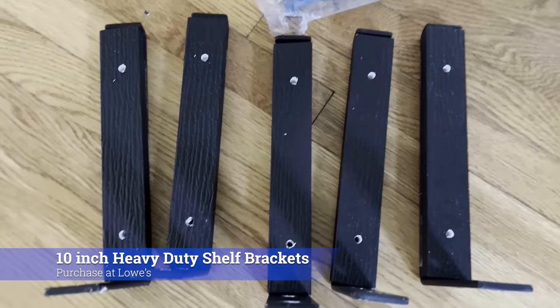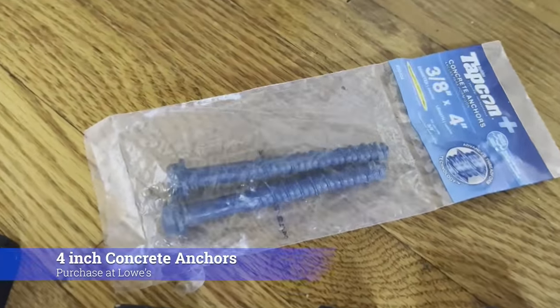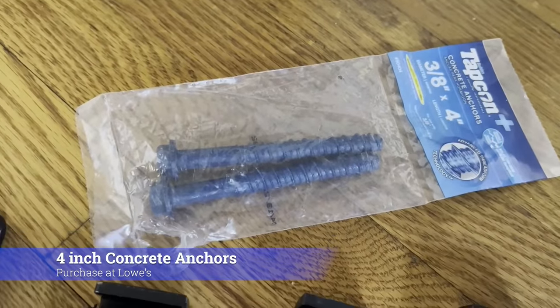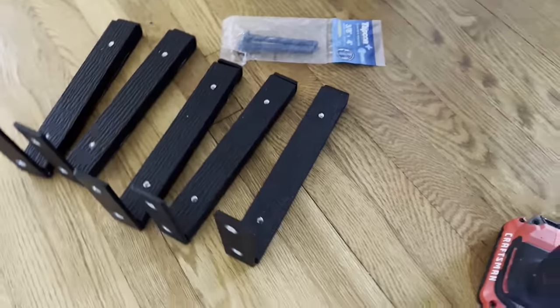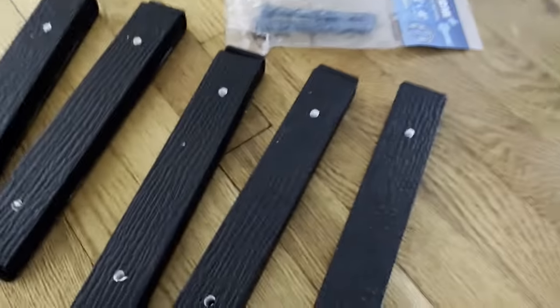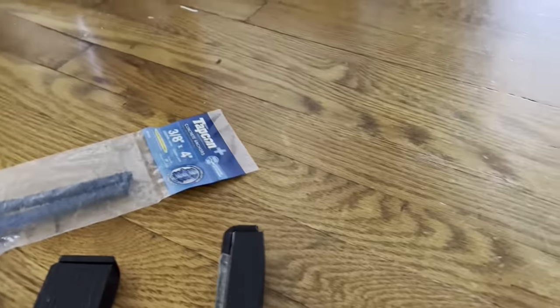Okay, so now these are the shelf brackets. And my husband actually, okay, these are the concrete anchors because we are having to drill through stone. And so he built up the brackets so that the box would be very stable because this is going to be very heavy, once all the soil's in there and the different plants. He used the PVC board again on this.